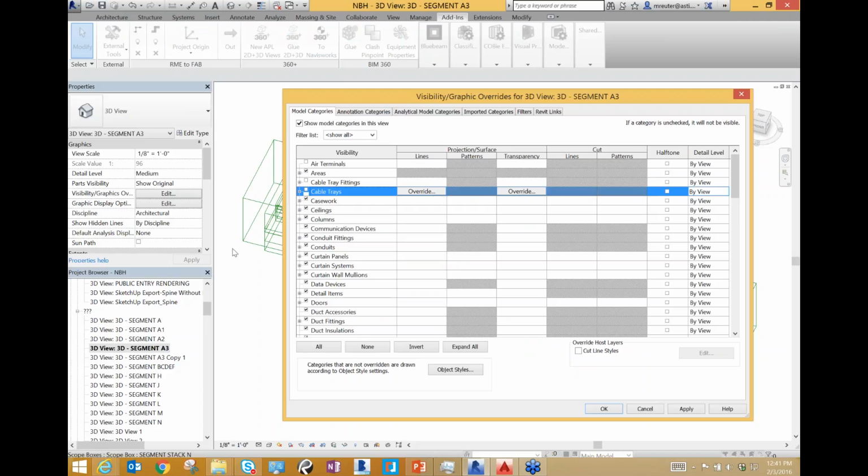The reason I would want to do that is because we already know that, because we're coordinating this model, we're not going to need duplicate information there.